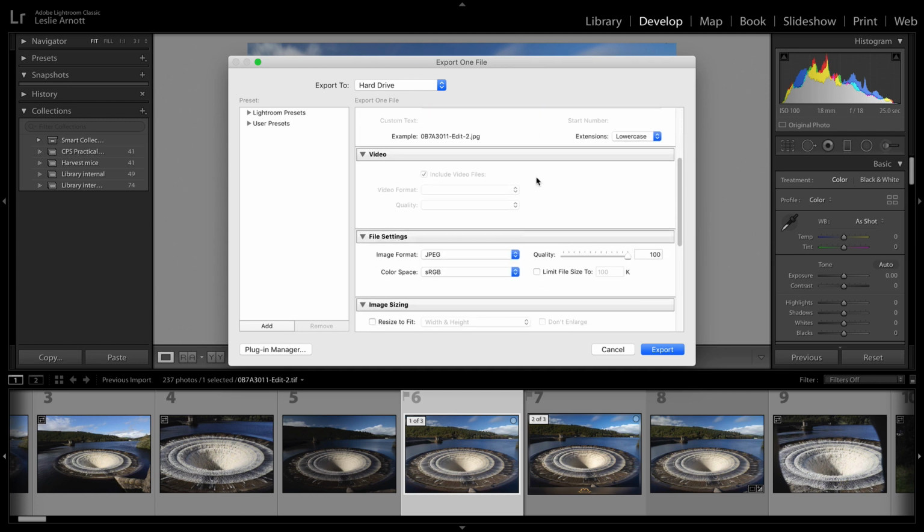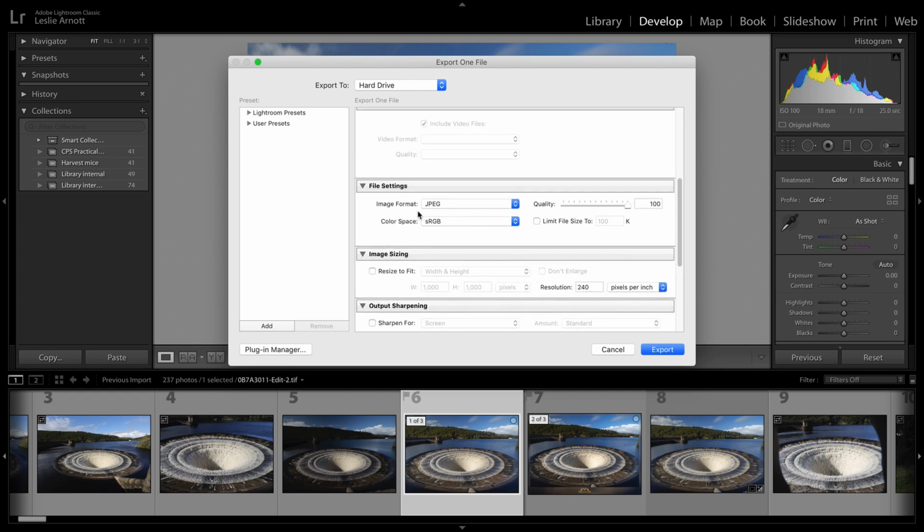And then the main thing is to make sure that your JPEG, this will actually change the colour space for you. So if you don't change it in Photoshop, you can change it to sRGB in here, and that's already selected by default in most cases. So that's fine.